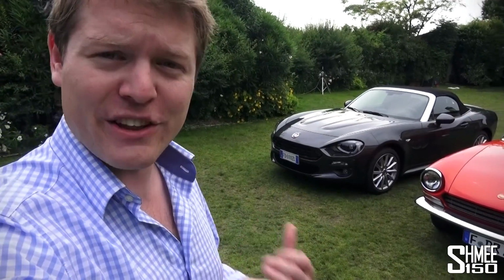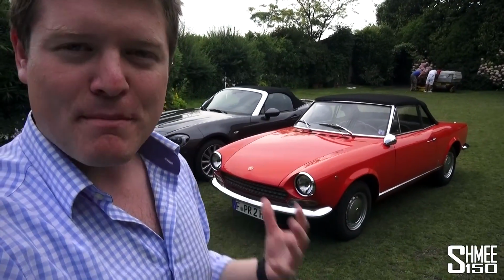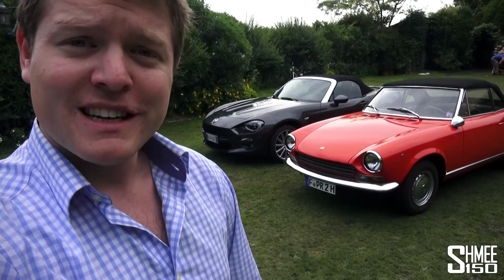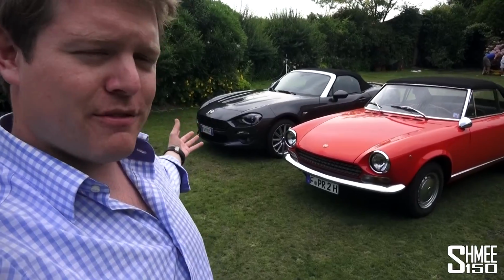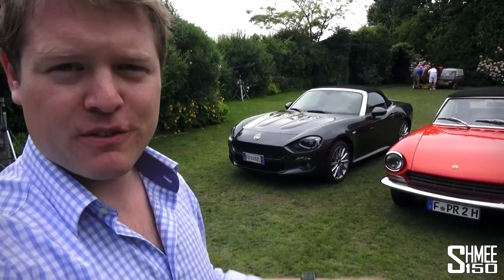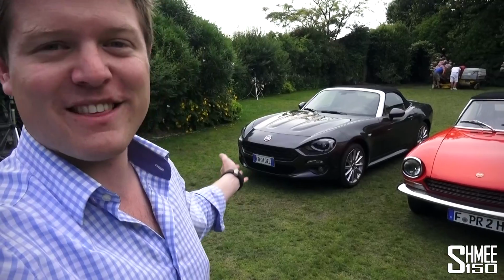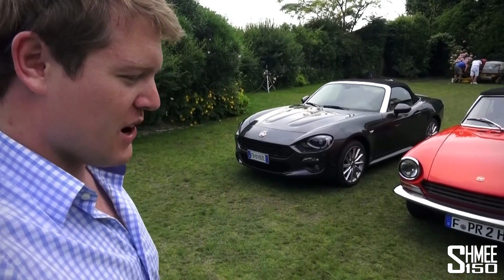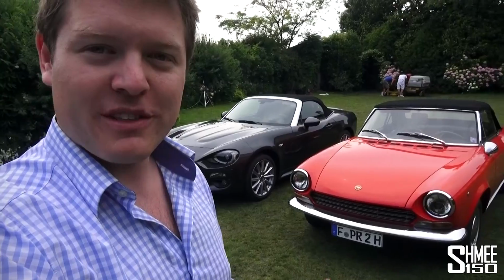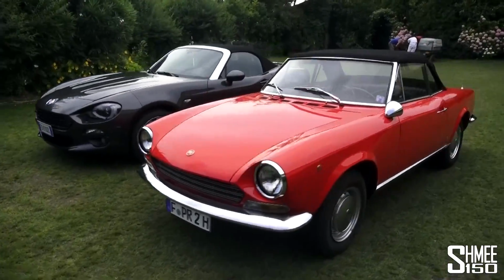So I really enjoyed driving the Abarth earlier. A lot of fun with that car. I mean, you'd expect, Abarth is about the performance and motoring purist side of things, and the car did it very, very nicely. But equally, the Fiat 124, it's going to be a big seller in Europe and in the USA. I think they're expecting 50-50 sales split. It is surely going to be quite successful for good reason. It's a very enjoyable drive for a car of that class. As I said, I would want a little bit more power, but it's absolutely fine and has been quite good fun.